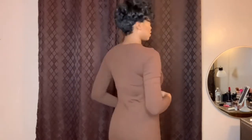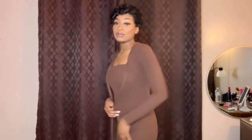I love this. Right now I look like a teacher because I don't have earrings in or anything. But you can definitely dress this up. You'll look cute. You could go to a little party, like your friend's dinner party. I wore this to my grandpa's birthday party once. I've had it for about a month or two. I believe it is still on the website because I think I saw it the other day.